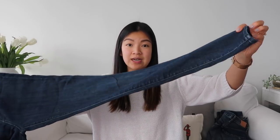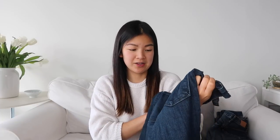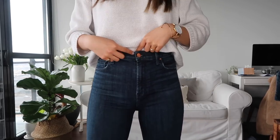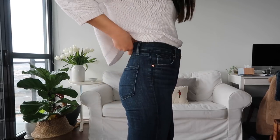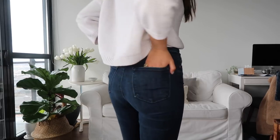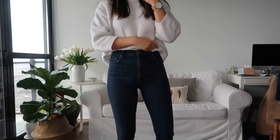Very skinny leg throughout. I might end up hemming them — it's been five years — but I just roll them normally. You can take a look at the butt: no branding, no embroidery. When I put them on you can see how high-rise they really are — sitting above my belly button, I believe these are like an 11-inch rise. They do have functional front pockets, which I love, because sometimes high-rise jeans remove the front pockets and make them fake. These ones have back pockets as well. They do have some spandex, but I don't mind it in really skinny jeans.